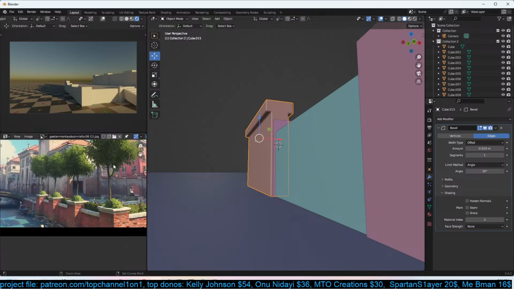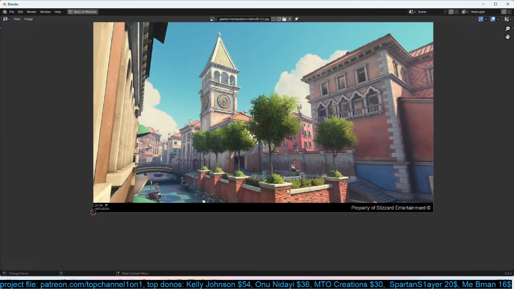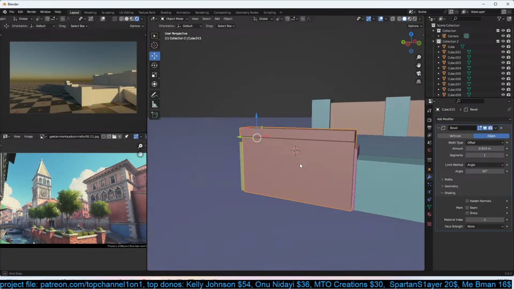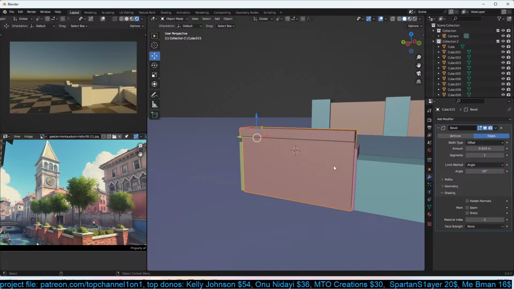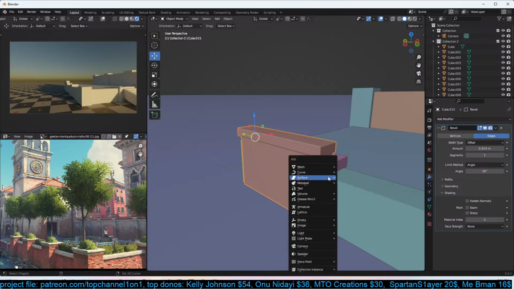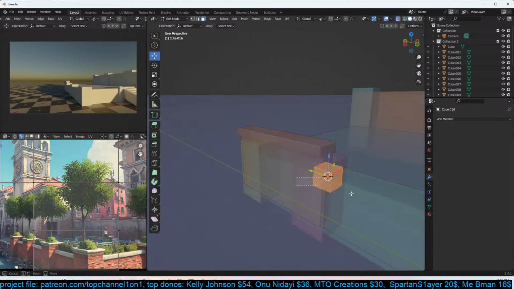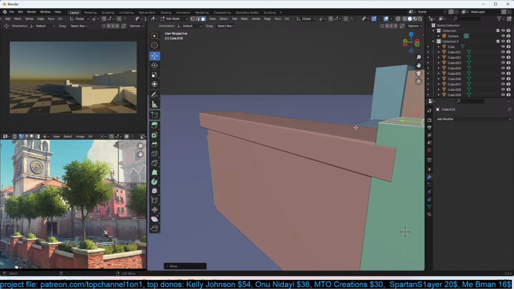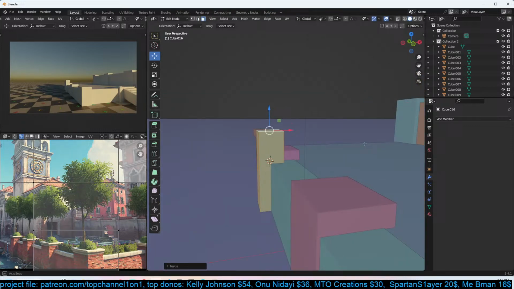I'm just recreating this scene from Overwatch, and I'm going to be using Substance Painter for the texturing. And we want to create a module to build this out of modules or modulars.